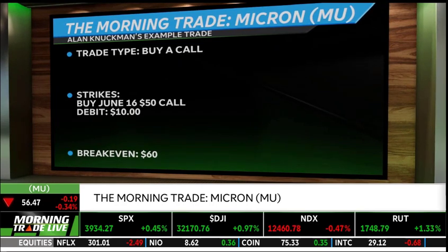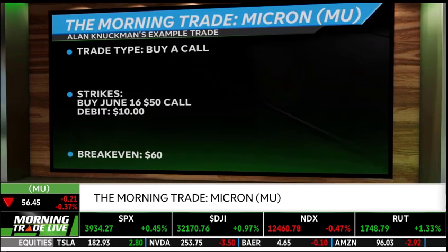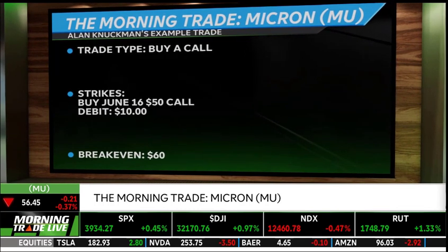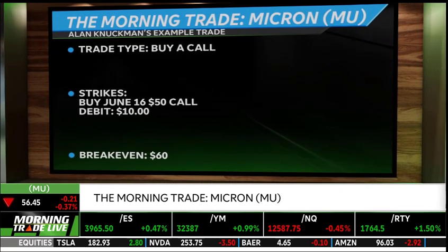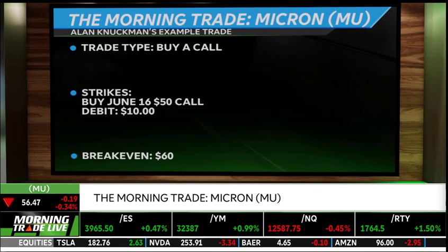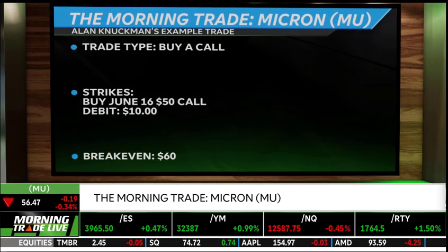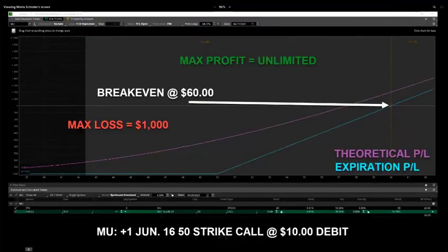Options trade for about 9.25, somewhere in there. It's got 3 months of time, a 75 delta. And if we just get back, again, we're stuck in this range between 50 and 70, as you pointed out. If we just get back to the top end of the range at 70, this option gains 100%. Okay. All right. So looking for it to make that move. And you don't necessarily, of course, need it to break past that range to make money. Just need it to get to $60, but it sure would be nice if it trades past 65.